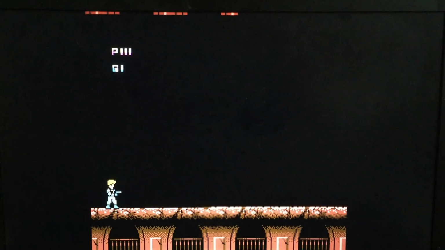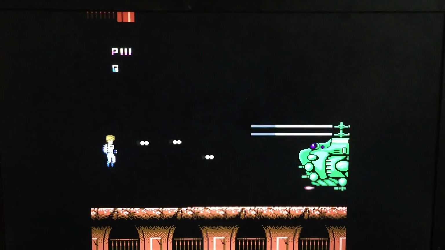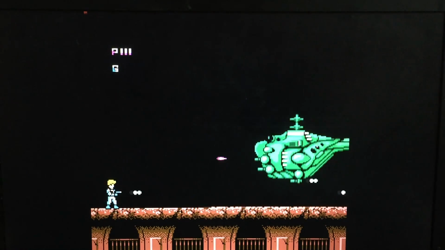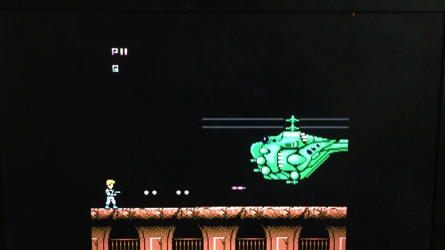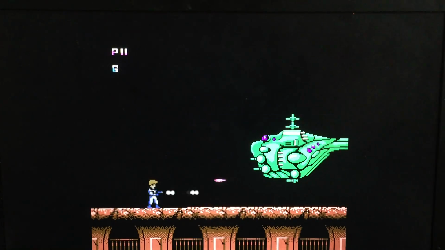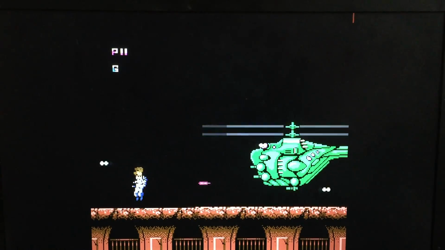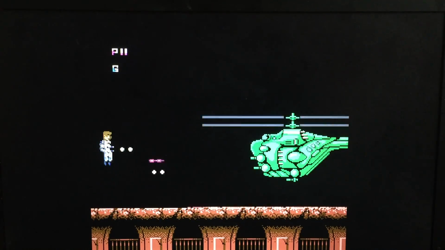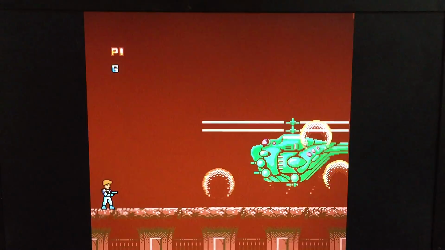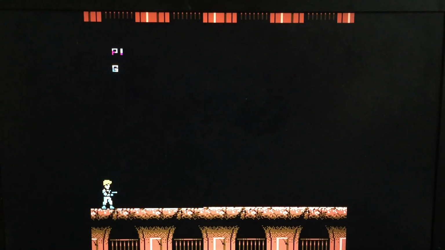This is supposed to be Kyle Reese? Alright, hold the fire button and just go at it. Oh, yep, we switched back to our regular gun. Just gotta shoot and kill it! Oh, we did it! Let's go!